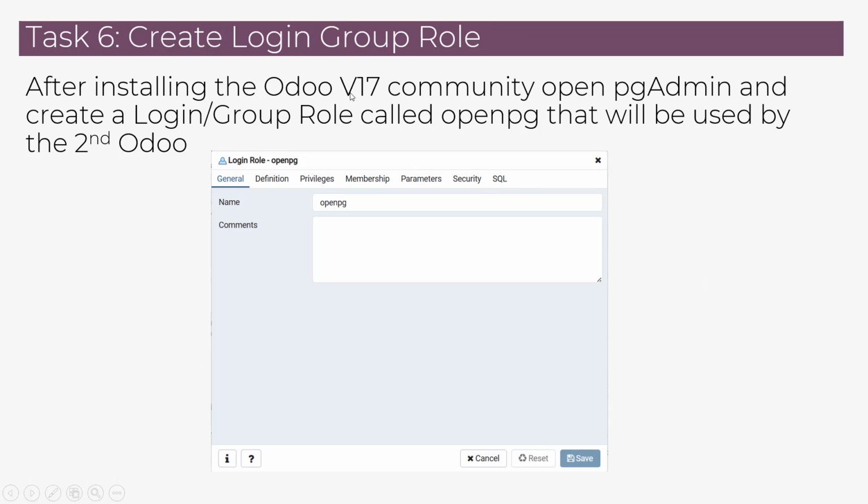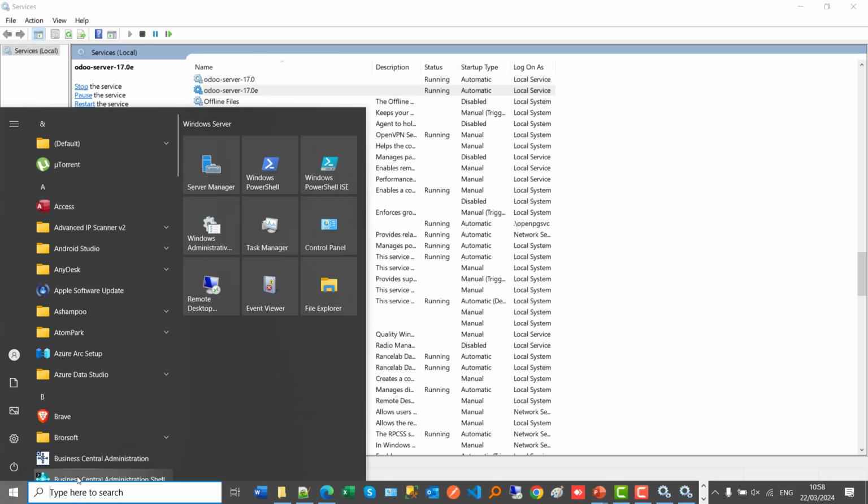Next now is we need to go to the pgadmin, and so after installing the Odoo version 17 community, open pgadmin and create a login group role called openpg. Remember, by default the Postgres we installed came with a user called Postgres, but there is no user called openpg. That's what we need to create right now.